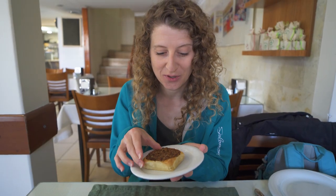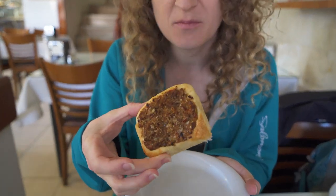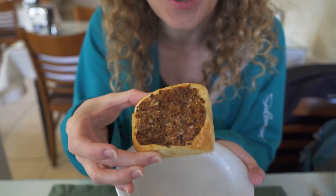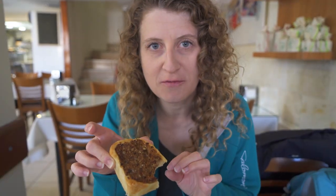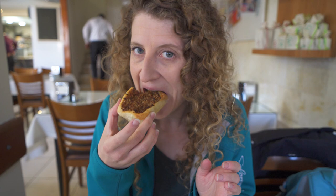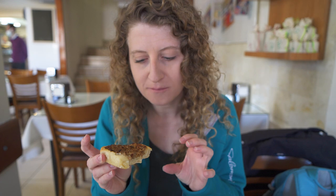So this is kaitaz boregi, which you can see is very different than your typical Turkish börek. It's a bit more like a little pastry, but it's got meat on the top, and it's actually pretty cute. It's pretty small. Super flavorful. It's got some nice spices, and I think onion as well on top. You can hear it, really crispy, very light, much more of a little pastry than your typical boregi. It's really nice, I like this.